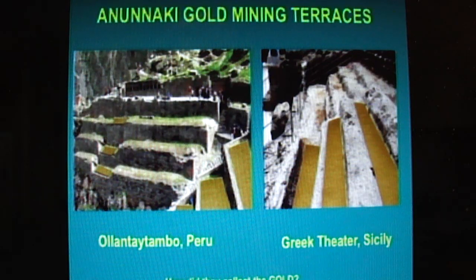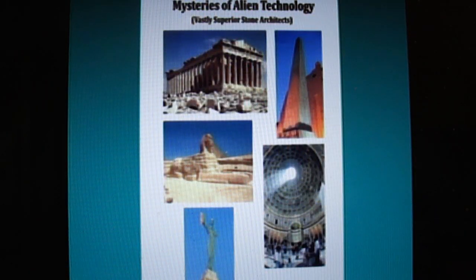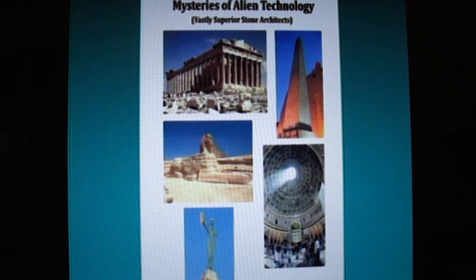I said to myself, how did they get the gold? It's there, but you can't just pick it up — you've got to have some kind of collection material. What happened was, I wrote a new book, Mysteries of Ancient Aliens, and on the cover in the corner I put this famous statue. It's in Sochi, Russia — it's Medea, from the Greek legend of Jason and the Golden Fleece. She's holding in her hand a sheepskin filled with gold. Bingo! A light bulb goes off. You put this in the water — sheepskin has natural lanolin on the fibers, and as the water rolls over it, it collects on the sheepskin and you've got gold.